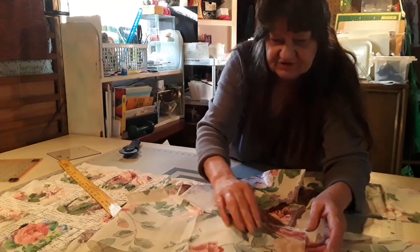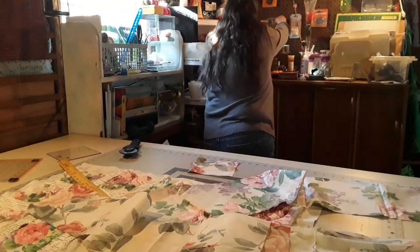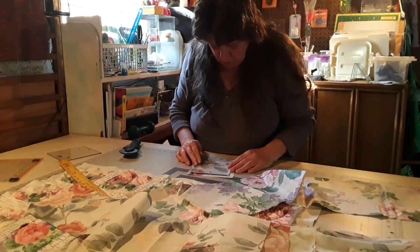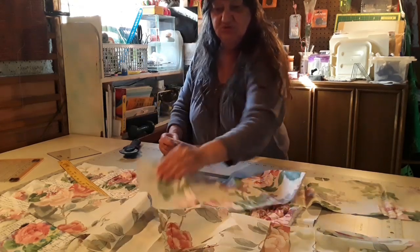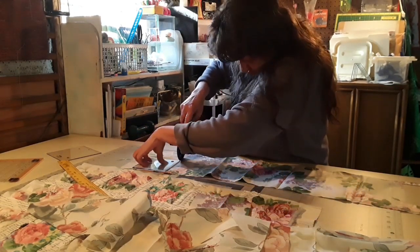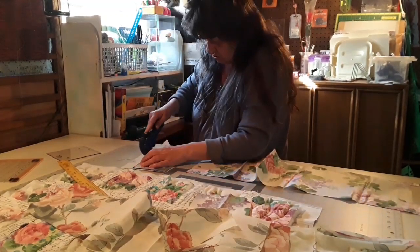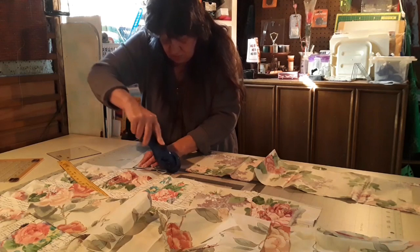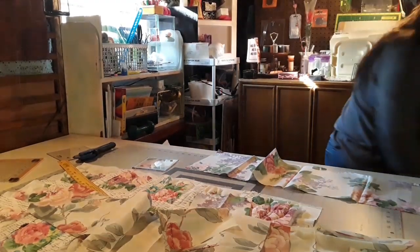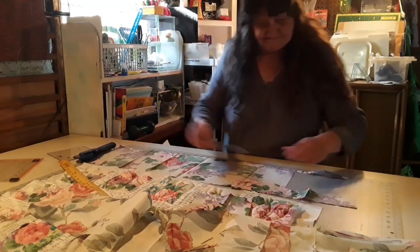Now I need to get this one right here, which is going to be smaller. And I think this one right here will be it. So, let's get us 2 of these. That will go good on the corners. All right. One more. Right there.